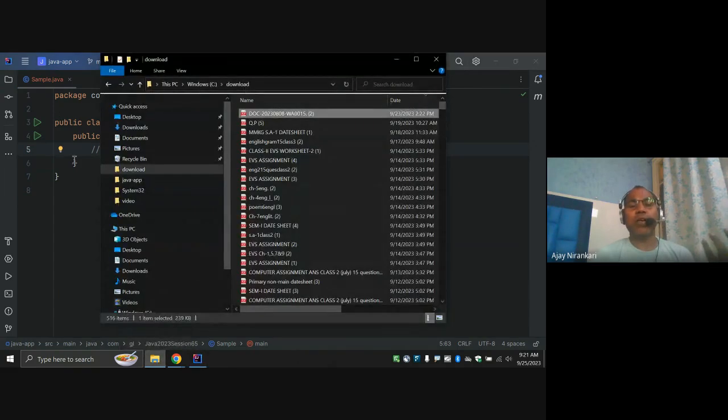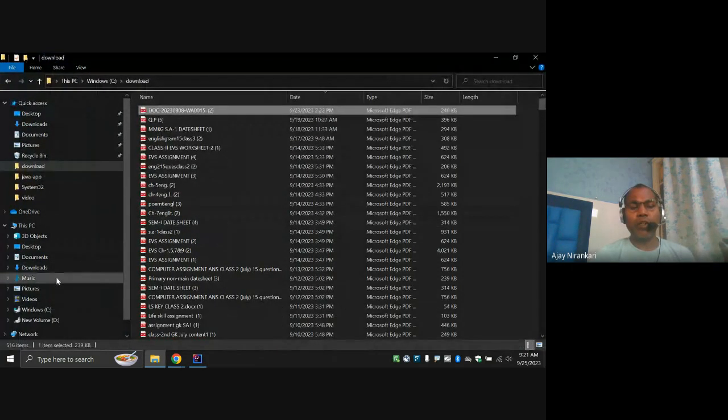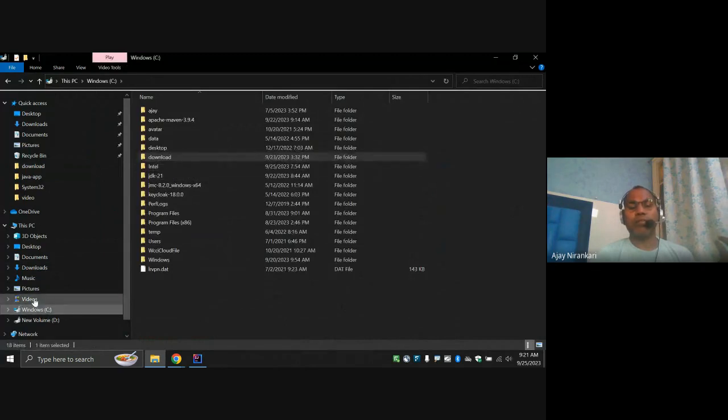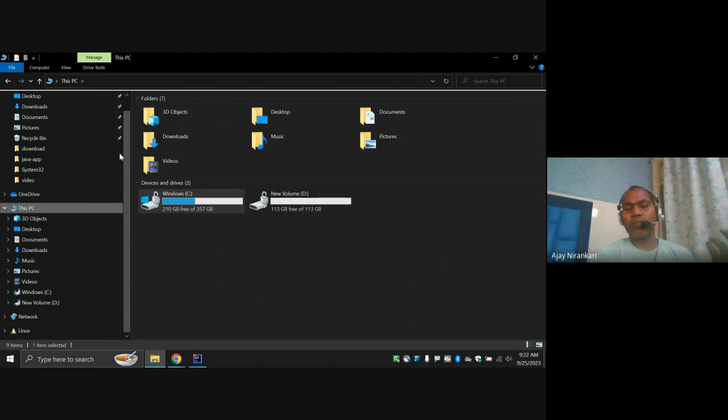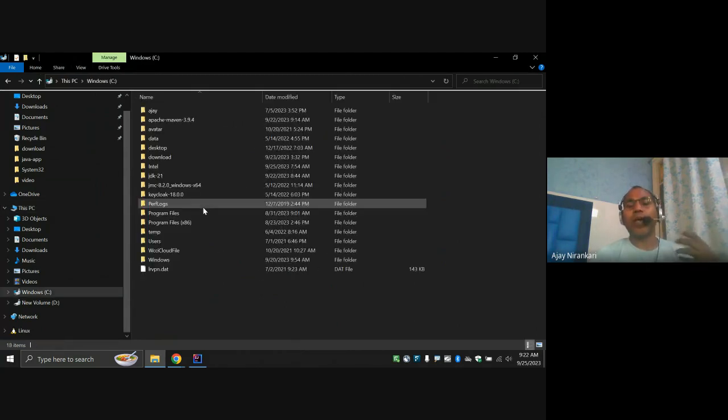A file system is like, in the case of Windows, different drives. In my system we have a C drive and a D drive. In the C drive I can create some folder or put some data, some file. Whenever you persist something in your file system, it stays permanently, until these drives are destroyed or someone deletes the data. So till now, say I want to store one message in a file system.